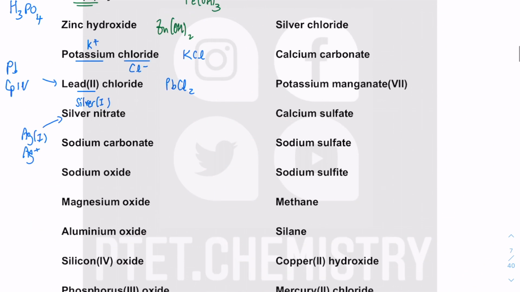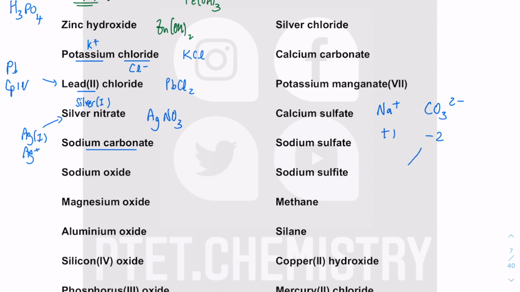So silver is also in the transition metal block, which is the middle of the periodic table. So you need to be careful. Sodium carbonate: sodium group 1, carbonate. This is the first time we've seen this anion, at least in this lecture tutorial, but I mentioned it in the table. Carbonate, sulfate, nitrate, phosphate, all these are polyatomic ions, many-atom ions.